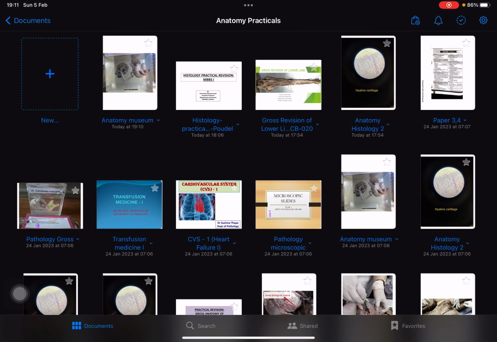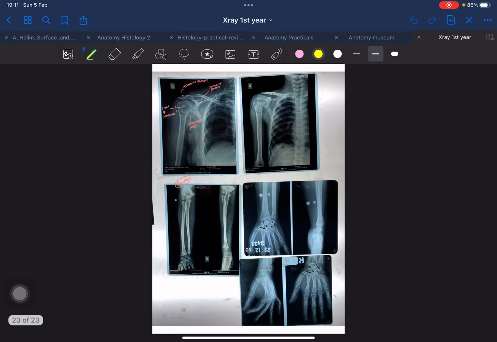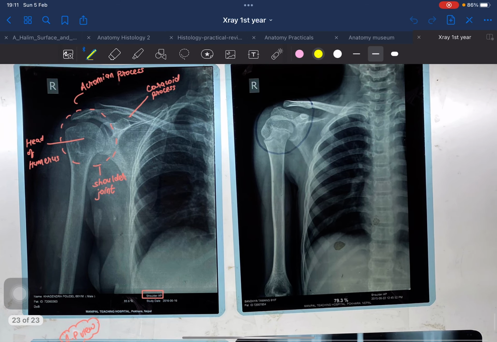Okay, wait a second. Okay, see, this kind of figure would be there. You have already seen. The first thing that will be asked is, is this an anterior-posterior or posterior-anterior view? Then what is an X-ray would be asked. I mean, why is there blackness here, why is there whiteness here, why is it radio-opaque, why is it radiolucent would be asked basically. And then about the hip joint, about the shoulder joint, it would be asked, what is this, what is this, what is this. Okay, this kind of thing you need to know all about the X-rays.